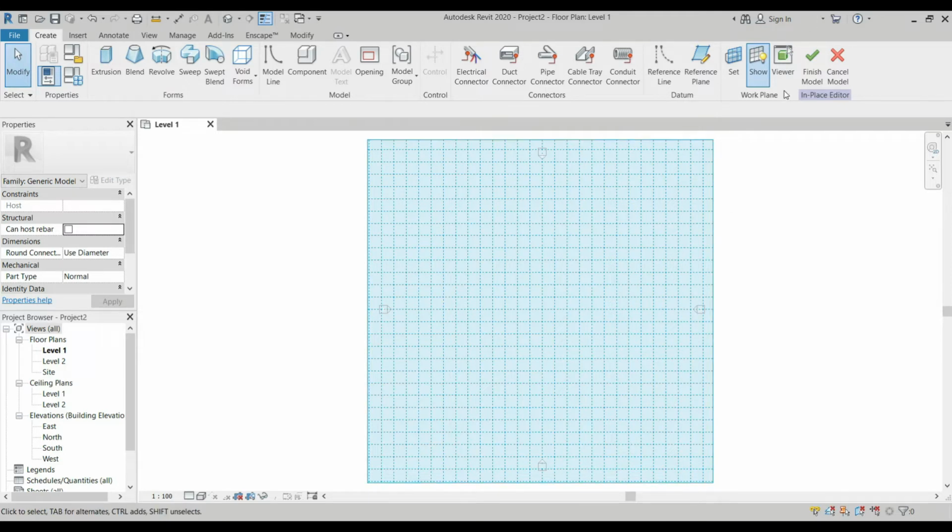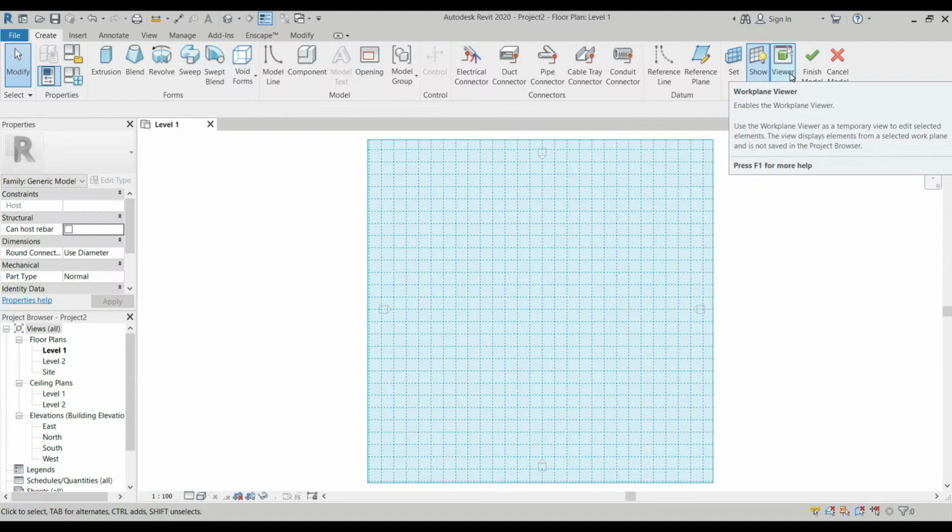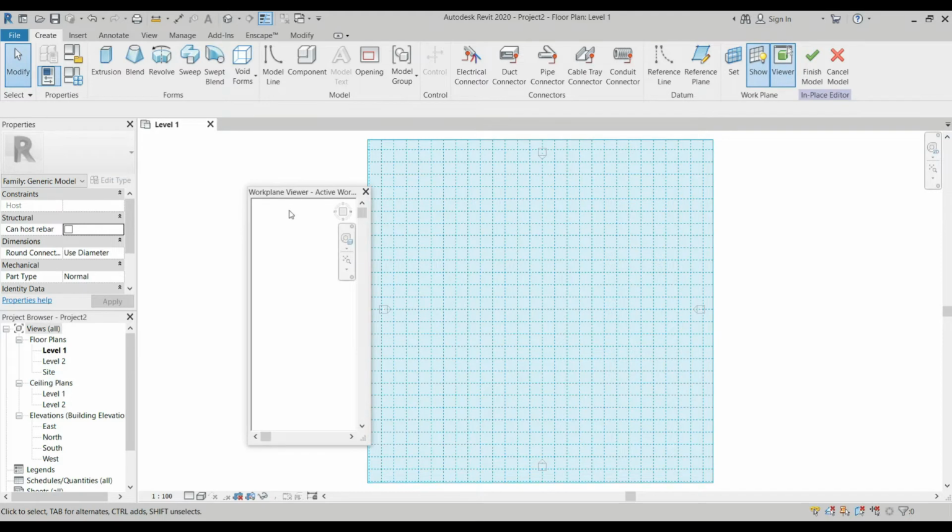Next is the viewer. The viewer will help you to view your work plane. Sometimes once you create your drawing, you cannot view some of the elements in your drawing. This viewer will help you to view your overall workplane. Once you click this one, a window will pop up.